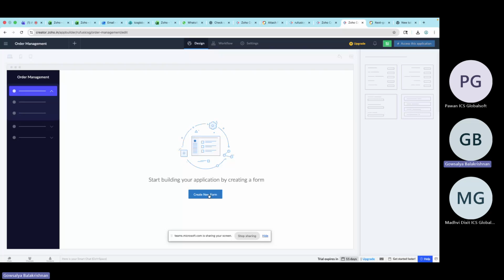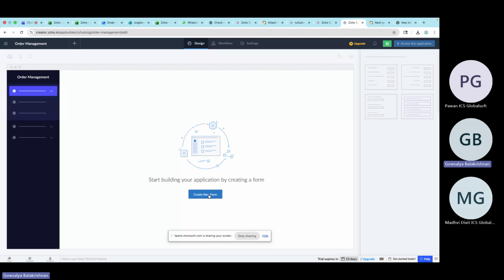The second one is report or views. Whenever you input data, let's say you created a customer form where you have five inputs: name, phone number, address, city, pin code. When users submit, the data will be stored, right? That data is stored in a place called report, where you can see the data visually.